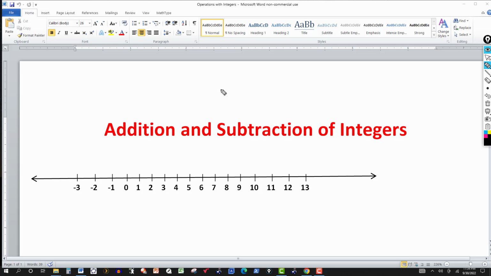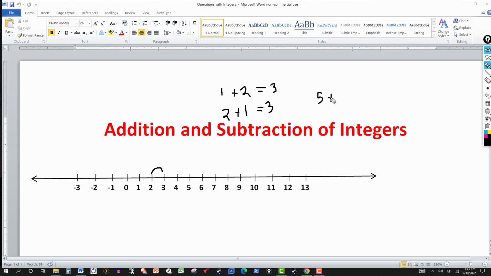So if we want to add two integers, let's just look at the pattern here. Let's suppose I start with 1, add 2. So we can go to the number line. 1 is there, and I'm adding 2. So I go 2 to the right. 1, 2. So this is equal to 3. Notice, I can start with a 2 first if I want to. Let's suppose I have 2 plus 1. These are positive numbers. So 2, and then I add 1 to that. So I go 1 unit to the right. If I'm adding a positive number, I go to the right. So this is still going to be 3.